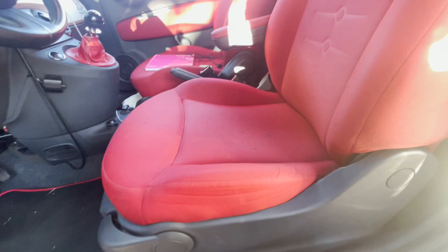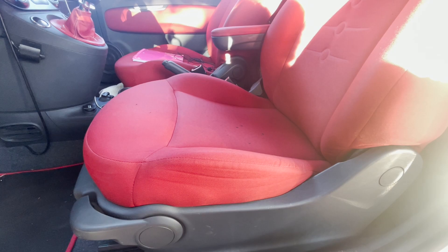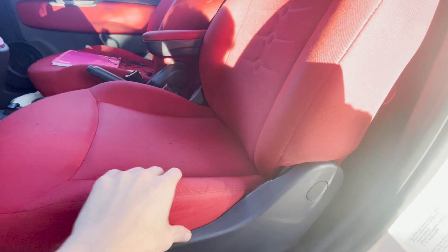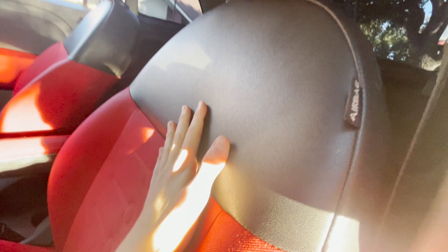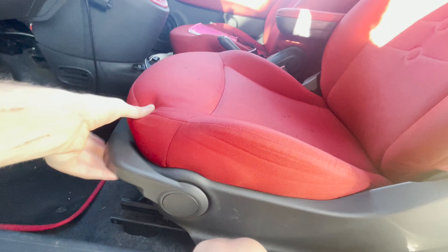You could have gotten leatherette or leather as options — there's a whole bunch of different seat colors like brown, blue, almost anything. That's what I really like about the customizability of these Fiats — so much interior customization available. I actually really like these seats; you'd be surprised. The material isn't the nicest — there are some burn holes and stains — it literally feels like the material on a cheap doctor's office chair. But this is a really cheap car so I'm not mad at it. You do get height adjustment for the driver's seat.